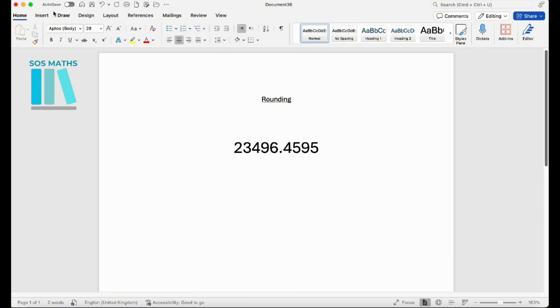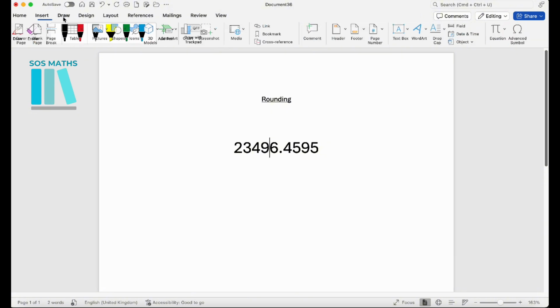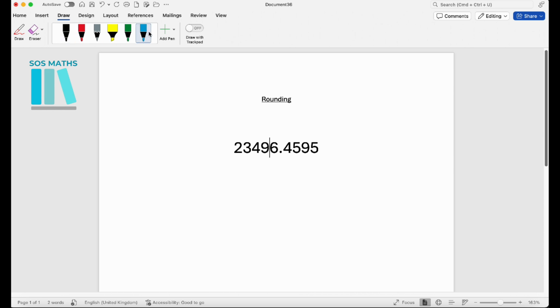Today we will be looking at rounding. To begin with, we will look at how to round to the nearest 100, to the nearest 10 and the nearest integer. It must be noted that an integer means the nearest whole number. The principle for rounding is the same no matter where the place value.